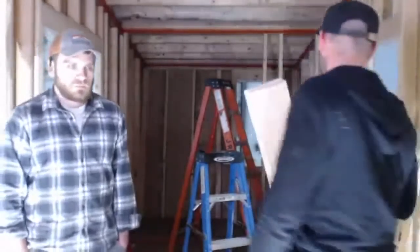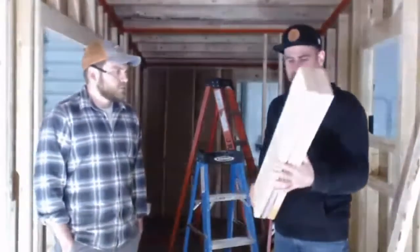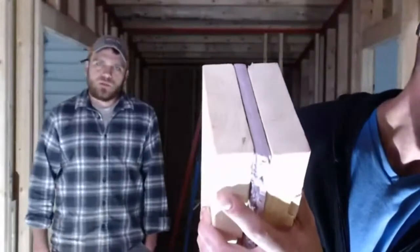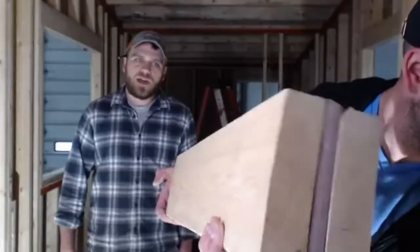I couldn't find that steel stud thing. But do you want to explain this? I thought this was cool, how we do our headers for wood. Yeah, I built all the headers that we used in this trailer. I did an insulated header. Again, this is the same insulation that we used in the floor, under our subfloor. It's just a different thickness. This is only a half inch.